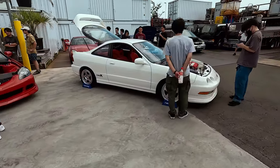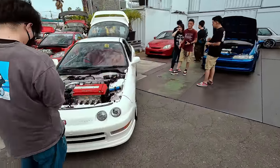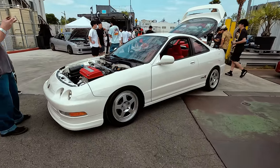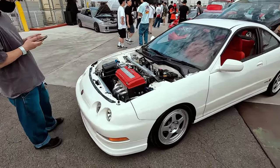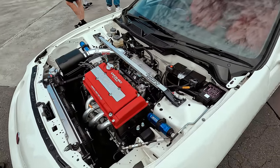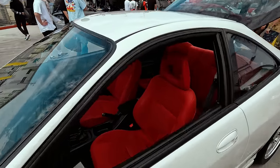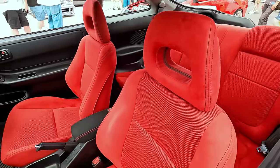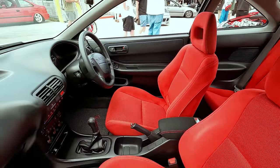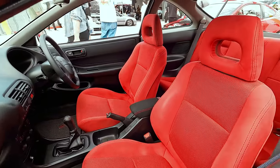There's some really good stuff here that I can finally show you guys. This is Masafumi Eto's Integra Type R that I always show you guys. This is the full Comtech catalog car, with GRZ suspension and everything, and he has the rare Canadian Type R interior, which is super rare. I think only a few hundred of them were made, but he was able to get both front seats and rear seats.